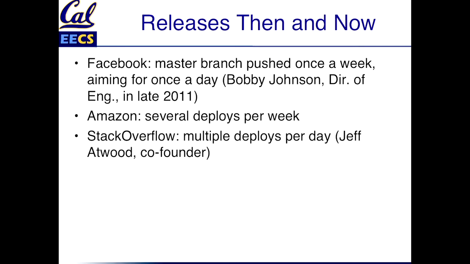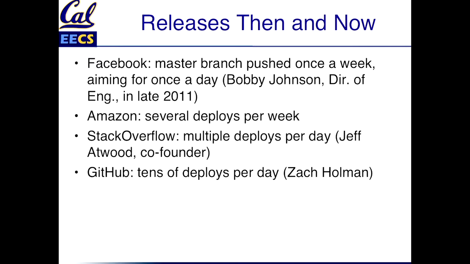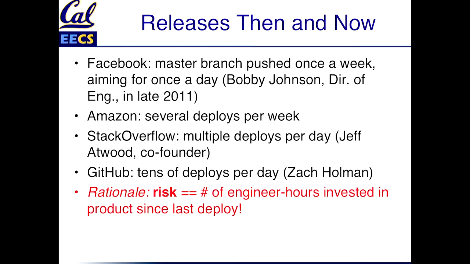Stack Overflow, which by now you all use, deploys multiple times per day. GitHub deploys tens of times per day. The rationale — again with extreme programming — is that if frequent releases to get customer feedback are good, then you should make them as frequent as possible. Because the longer the time between releases, the greater the risk that you've invested engineer hours in something that isn't going to help the customer, or that isn't going to work as well as you expected. So the idea is making a lot of little changes incrementally, and doing it very frequently, is actually a lower risk methodology.